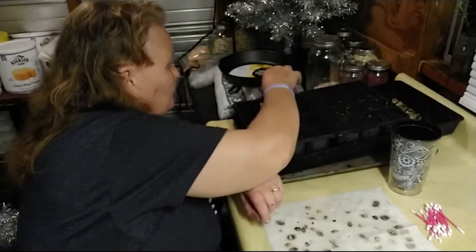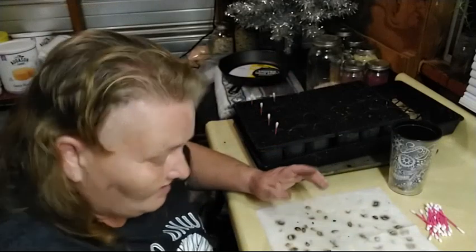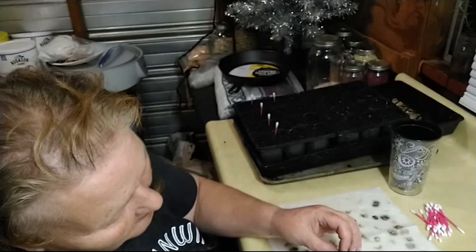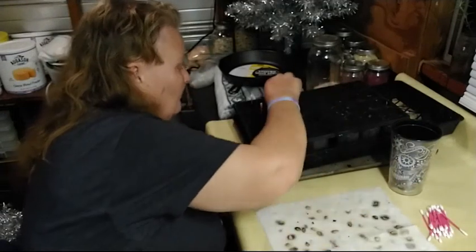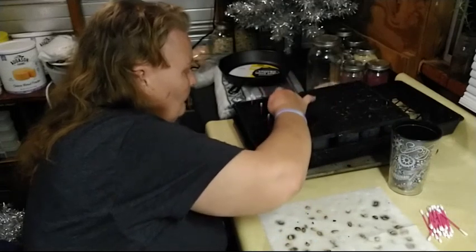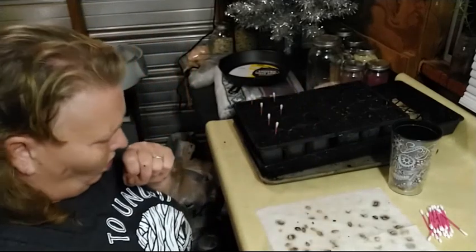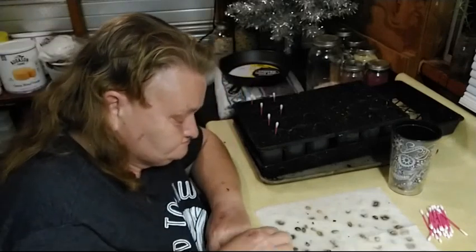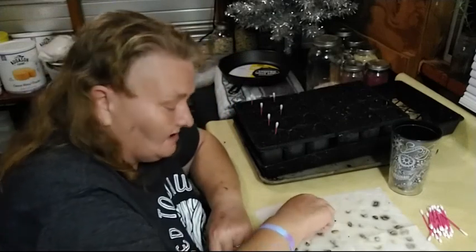I'm actually surprised that they started germinating this fast. Now, not all of them have germinated, but that's fine. There's another little healthy one. I'm just going to be happy as can be if they all continue to grow. Like I said, there's no guarantee, but it's better than not trying.